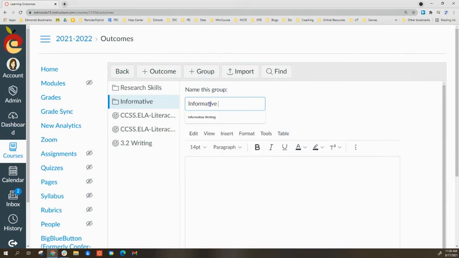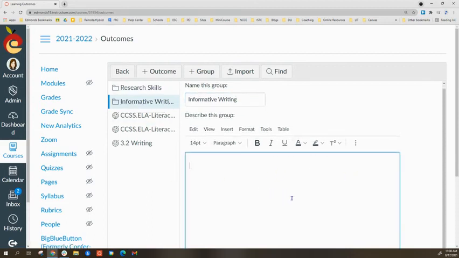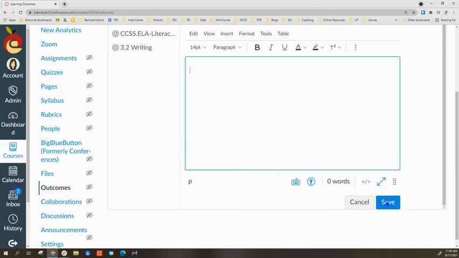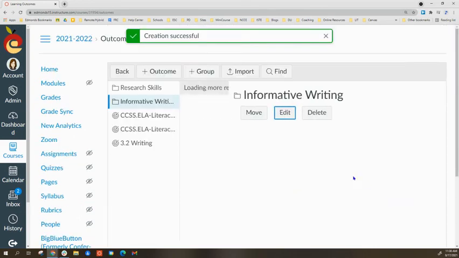So maybe it's informative writing, because I want to look at skills and how students do with informative writing. I can describe the group overall, what it is, and then select Save.